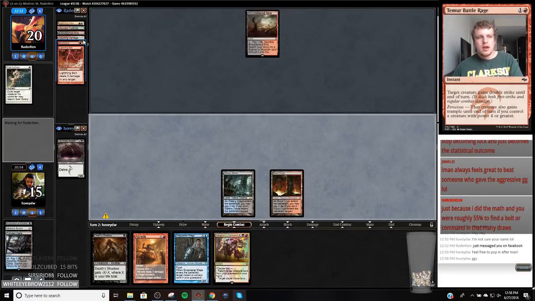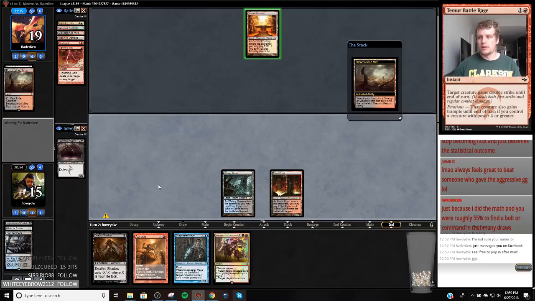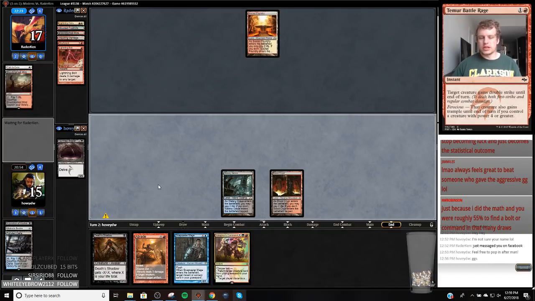I honestly might flash in a Snapcaster Mage at the end of my opponent's turn if I don't draw a third land here. Looks like they're going for it. This is good for the home team.